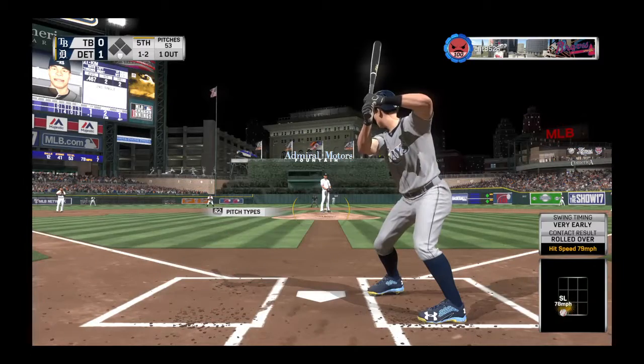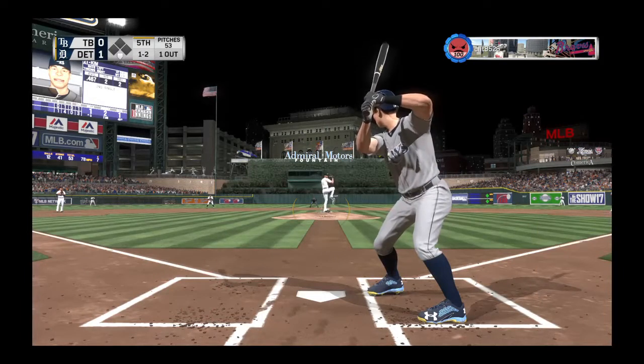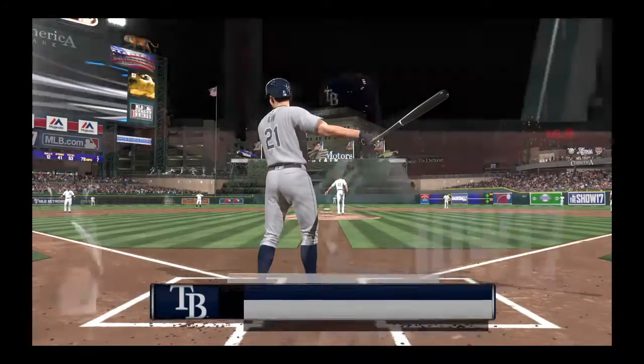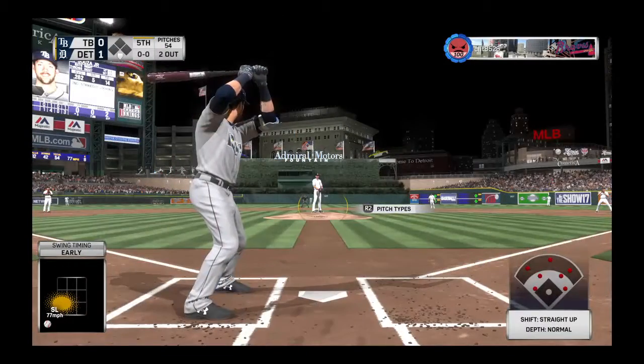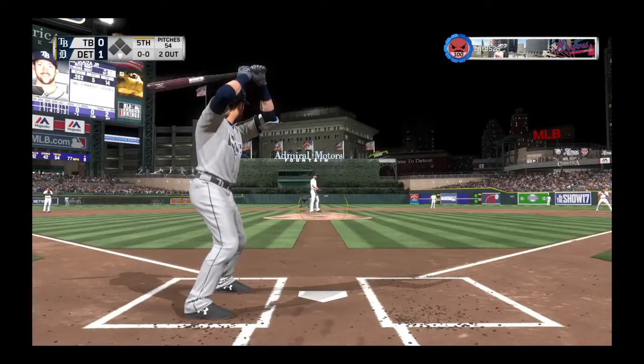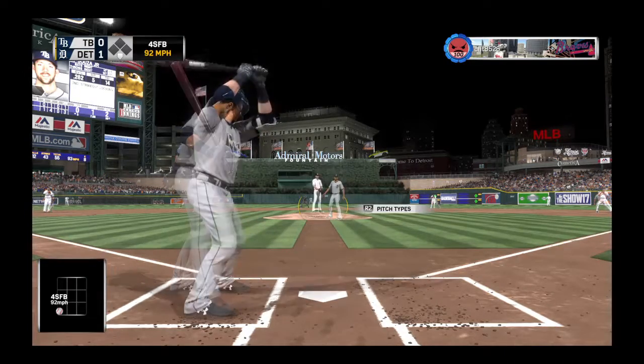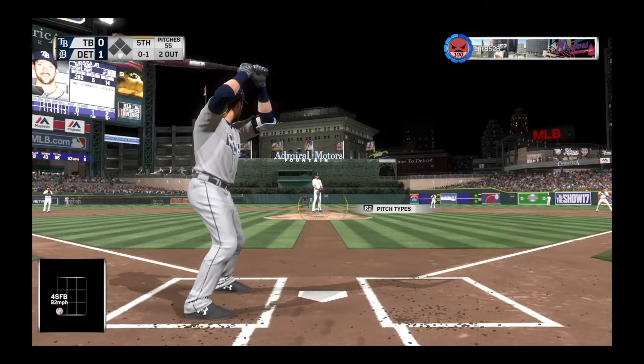Now I don't think he'll go for it again. I'm looking for something hard inside on this pitch. Got him swinging. Chased it well out of the zone, and there are 2 gone. The right fielder, number 20. First pitch on its way. Steven Souza is in with 2 away now as he looks at a called strike 1.